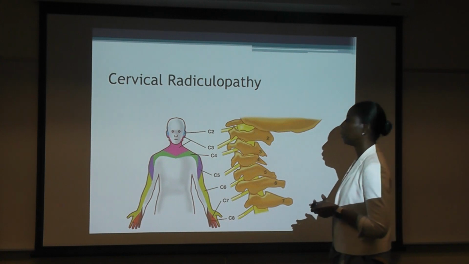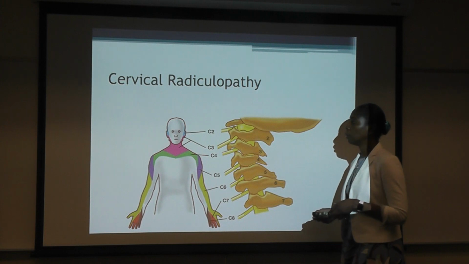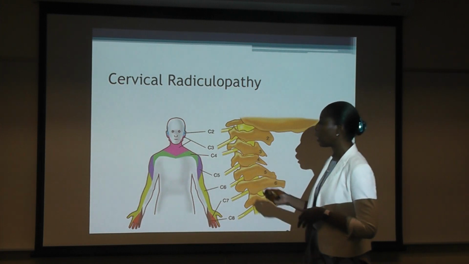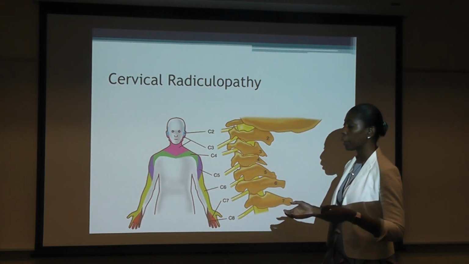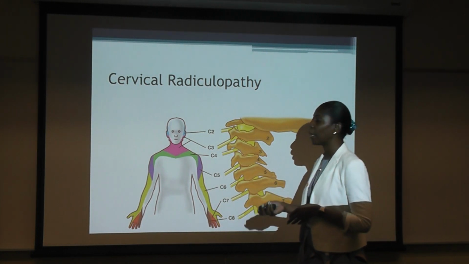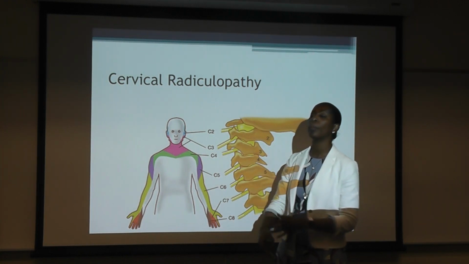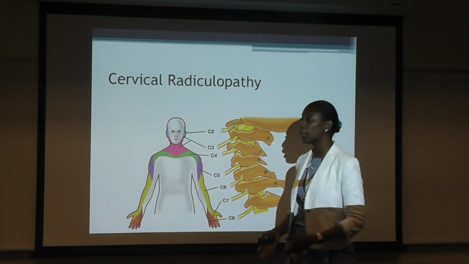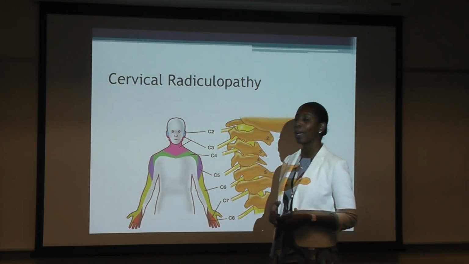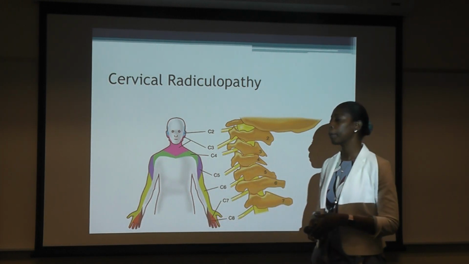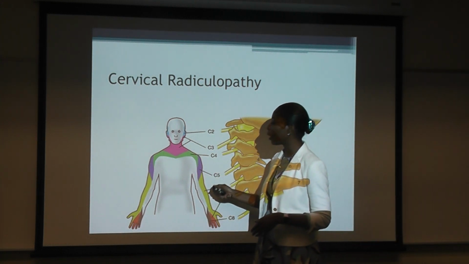All right, moving on, cervical radiculopathy, okay. Now, you have your cervical spine, and then you have nerve roots that innervate certain aspects of your body, okay. You have patients who are going to come to you complaining of neck pain radiating to the arm, or complaining of back pain radiating to the leg. It's really important for you to know which nerve roots are innervated by what, so you can actually diagnose them properly, okay? It's a really good diagram that actually shows you where is innervated by your nerve roots.